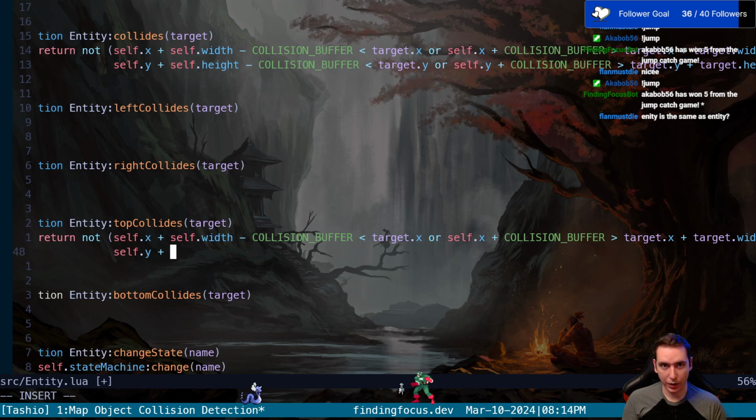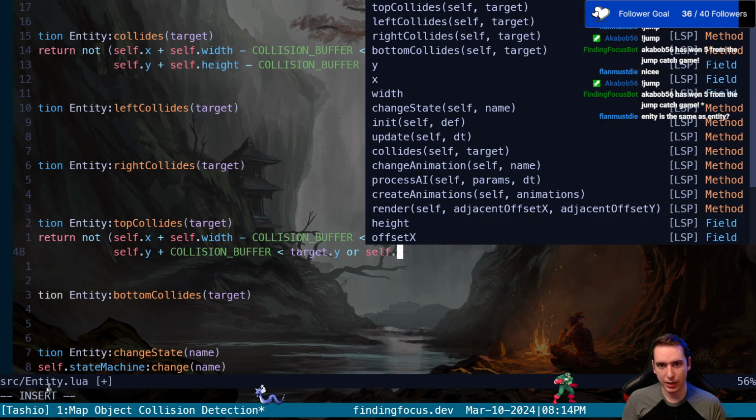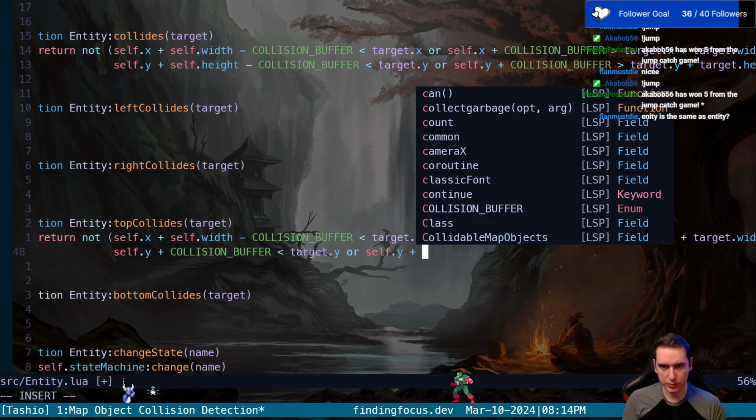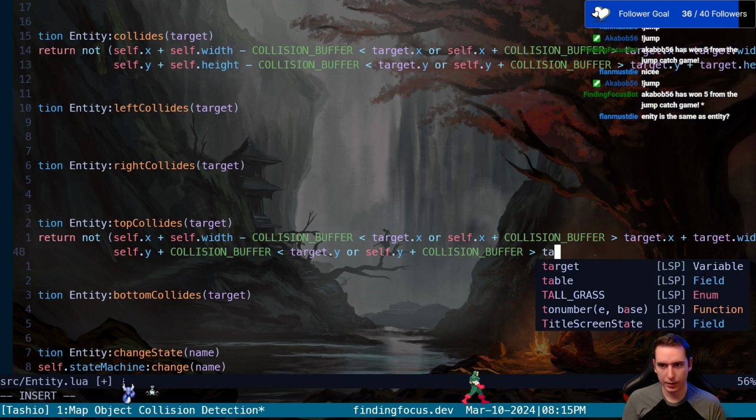We would be checking the bottom of our collision buffer, which is 2 pixels, I believe. So the top of us plus our buffer, we're trying to see if that value is smaller than the target Y, because we're trying to ensure not a collision so that we can return the opposite. And actually it would be the top of us, this is the bottom of our buffer. We would say that the bottom of our buffer would have to be greater than the target Y.